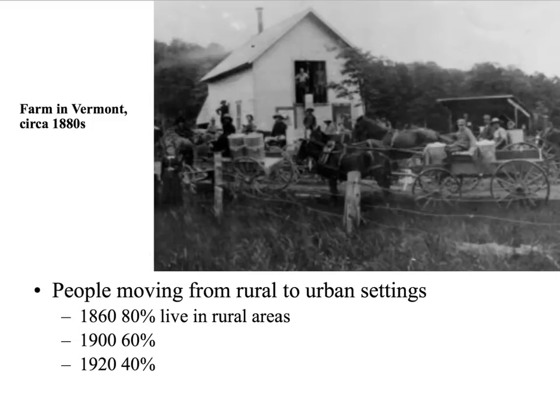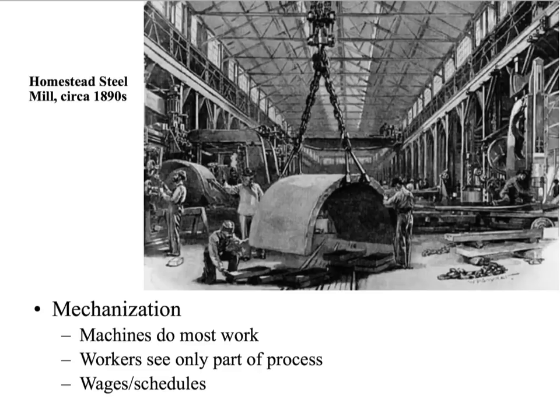And with that, people are going to change the way they work. They go into the cities and get jobs, working for other people, either domestically. A lot of women are going to become domestic servants. A lot of men are going to go to work in businesses and shops and in factories like this Homestead Steel Mill here in the 1890s in Pittsburgh, Pennsylvania. And a lot of people are going to start working with their hands with machines, right? Instead of growing food, they're going to make items. Items are going to be sold to either other Americans or shipped overseas to other countries.